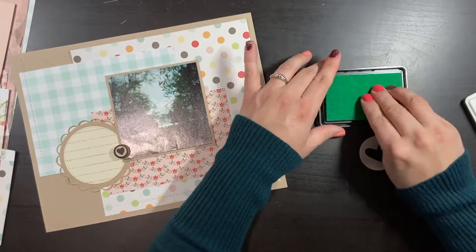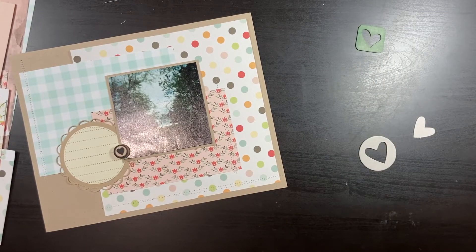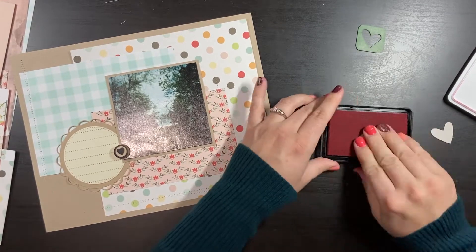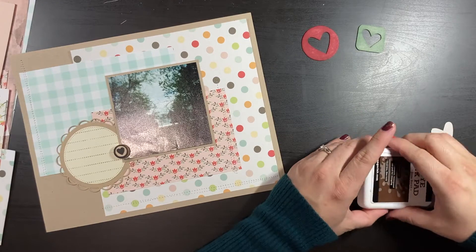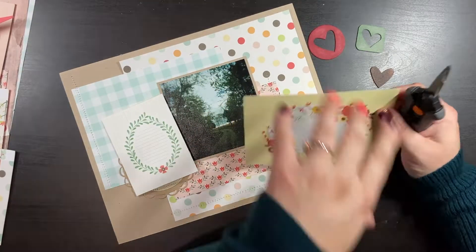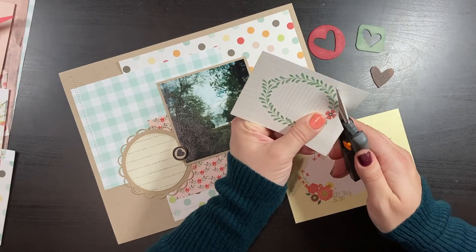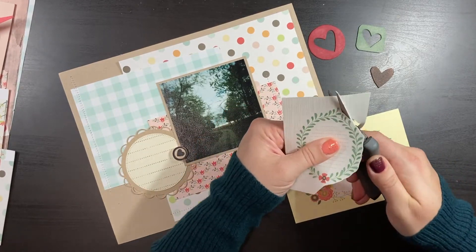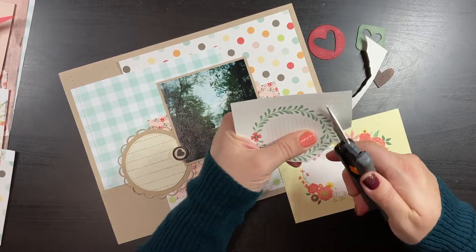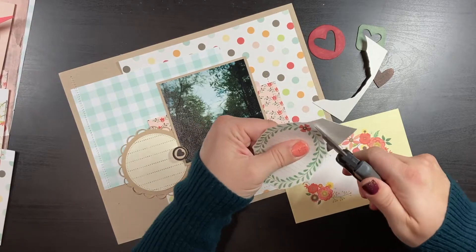I have some really old chipboard — negative space chipboard — and I'm going to ink it to give it a soft look to go with the slightly distressed, natural feel of this layout. Since I've got a picture of the outdoors, it just seems right that everything looks a little natural and relaxed. I've got those other journaling spots and I'm trying to figure out how to incorporate them; putting them in as squares felt like too many square corners, especially since I'm going for a softer, more organic feeling.